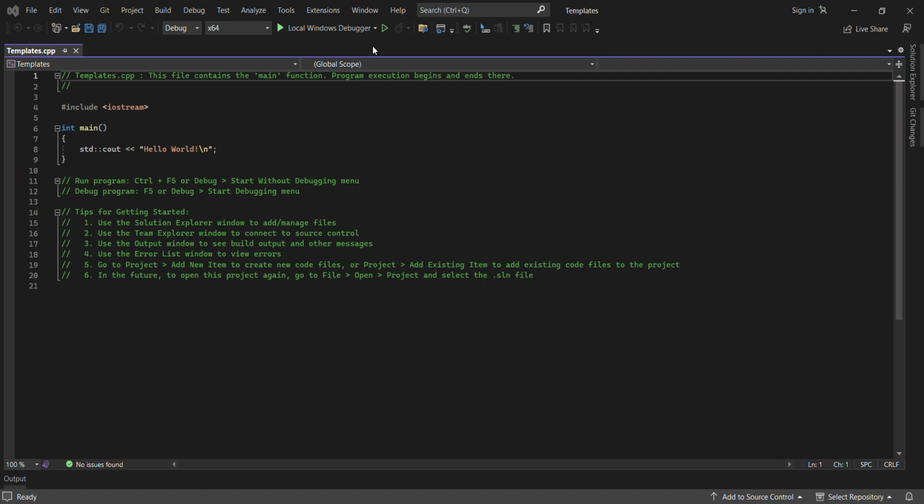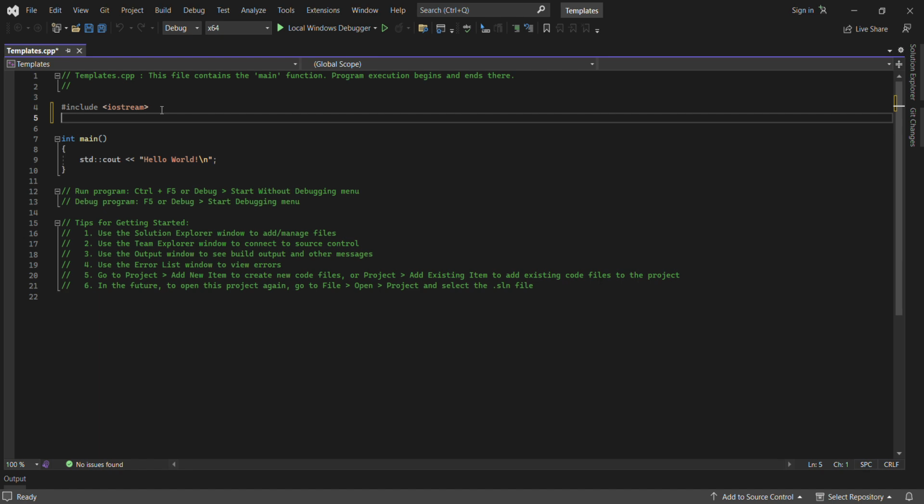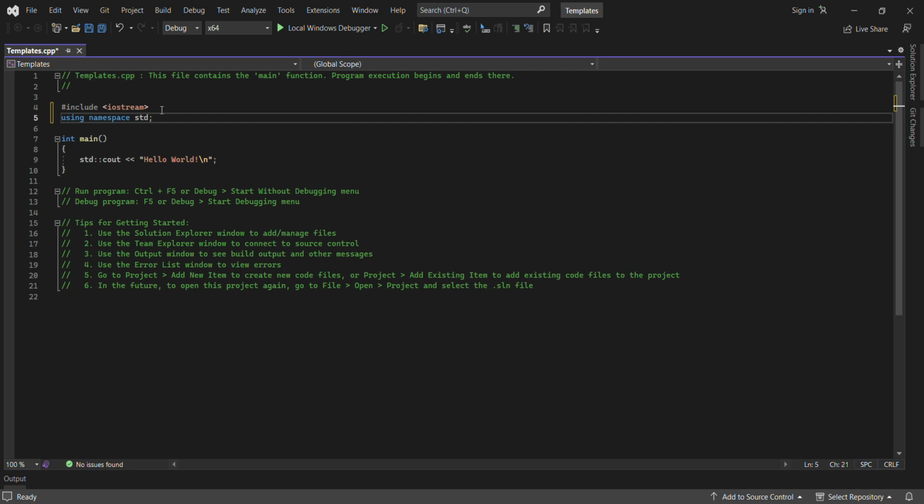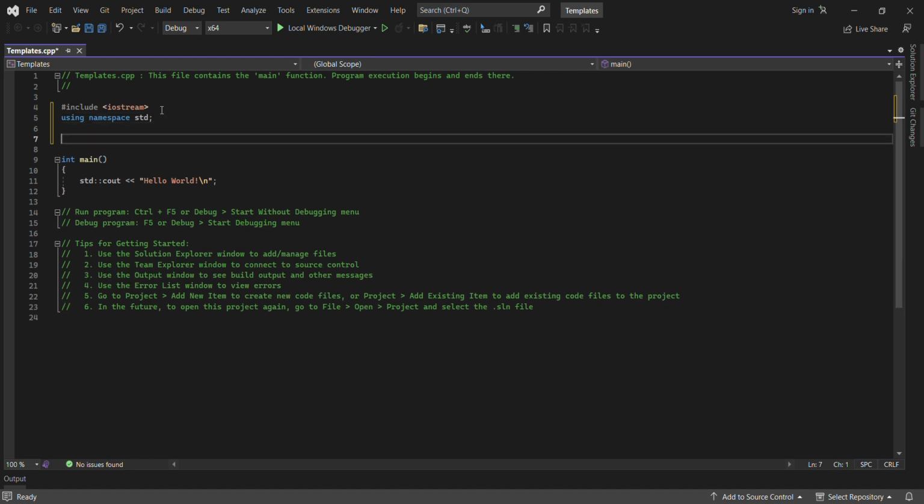Okay, let me start with function templates. So #include iostream, and I will go with using namespace std. Now first I want to demonstrate an example for function templates.